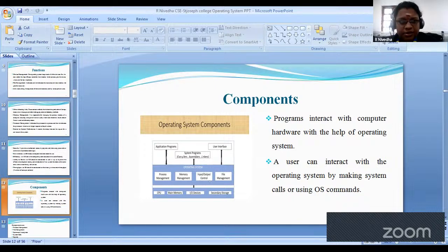Then the 1970s. Here the Unix operating system came into existence. Mainly different personal computers around the CPU and the PC, and DOS command-based computers were introduced in the year 1971. Then coming to the 1980s, here the graphical user interface, which plays a major role in today's world, because we are using apps in today's life, right? Such as Android and iPhone and Apple. All these operating systems are taken care of by this GUI only. And also protocols such as TCP/IP, transmission control protocol, internet protocol. So all this comes under the 1980s.